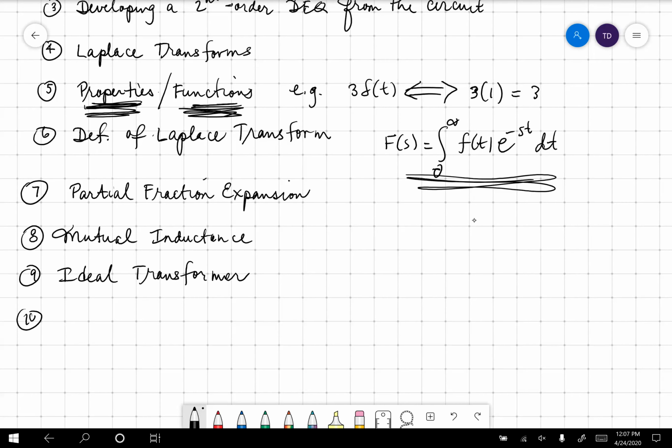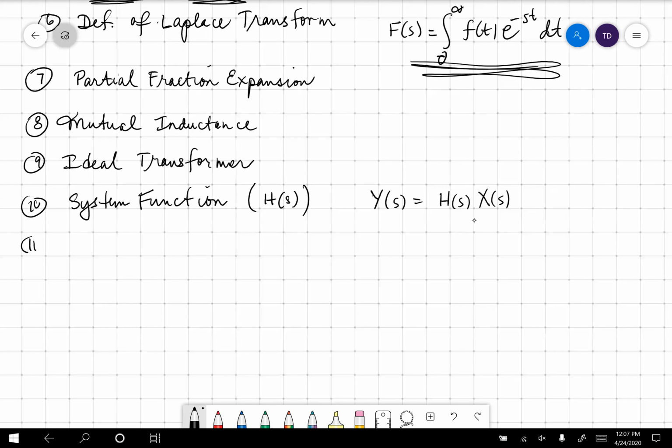Just the other day, we were talking about the system function. We'll talk just a bit about that today. So that system function was H(s). In fact, the relationship was the output, whatever the output is. So usually y is the output, x is the input. Y(s) equals H(s) times X(s). So we have that relationship. You can goof around with that relationship. You can solve for X(s). You can solve for Y(s). You can solve for H(s). So we could do an example of that. I think I might start off with an example of that today.